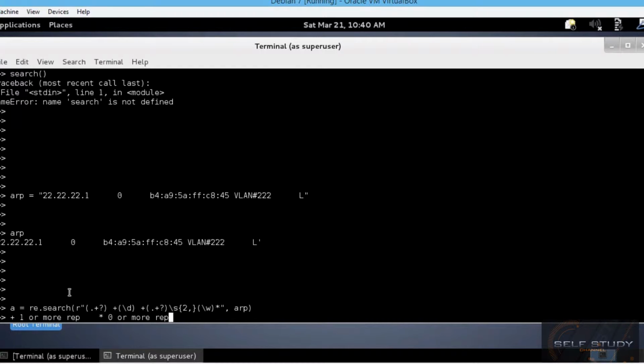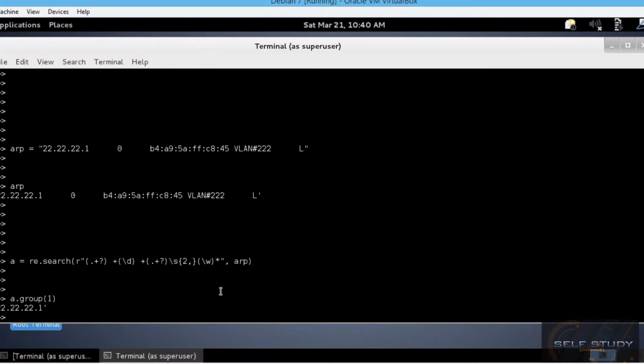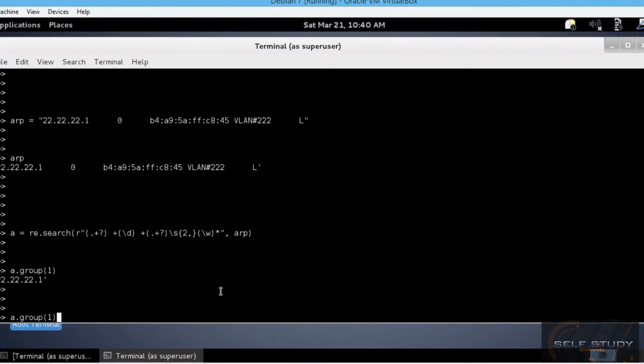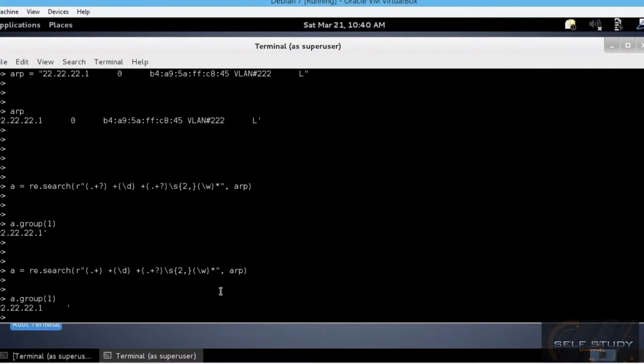Let's see what Python matches for the first group of parentheses, having the question mark as it is. To see this, we'll use the group function with 1 as argument, meaning the first group in the pattern. So, let's do a.group(1). Okay, now let's remove the question mark from the pattern and see what the search function returns. So let's go ahead and delete the question mark and do a.group(1).